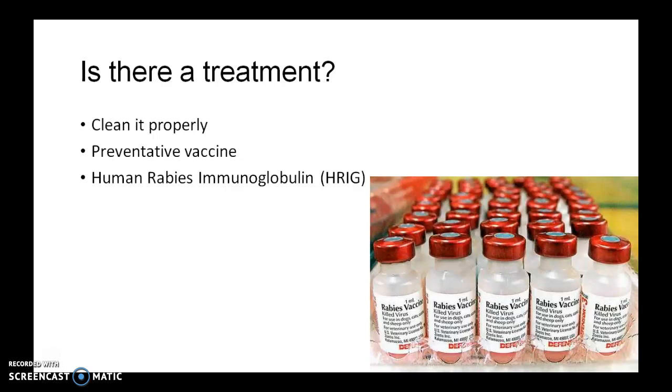It's really important, once you've been bitten or scratched by any kind of wild animal or any animal that you suspect could be carrying the rabies virus, to go and get treated that day. You don't want to let it sit and not let the medicine have the full effect.